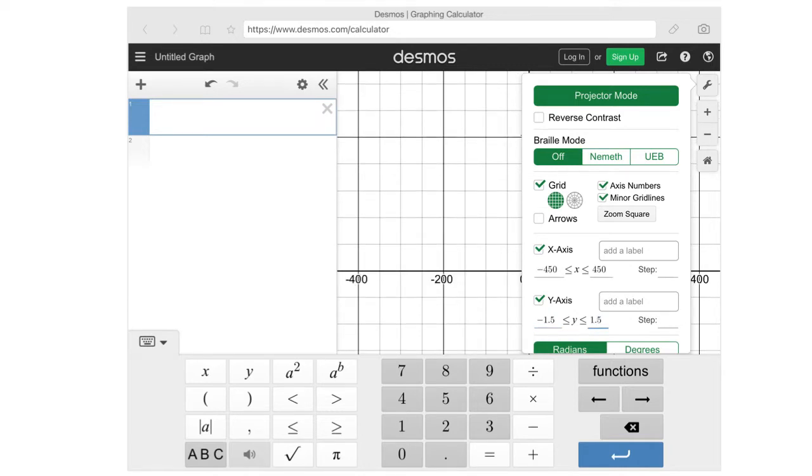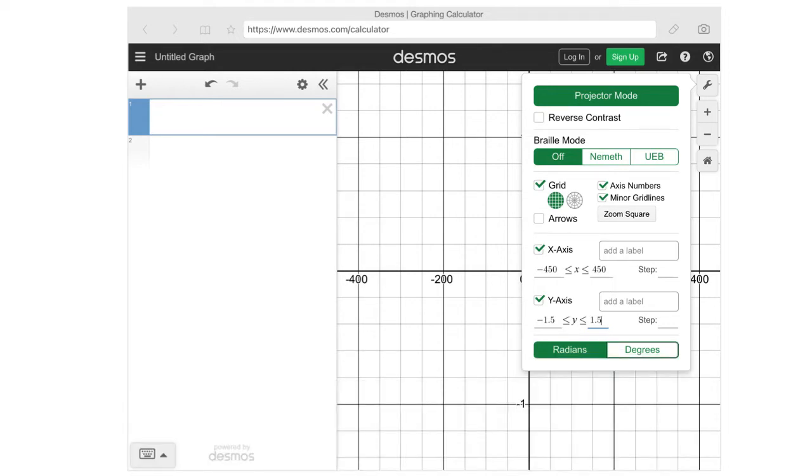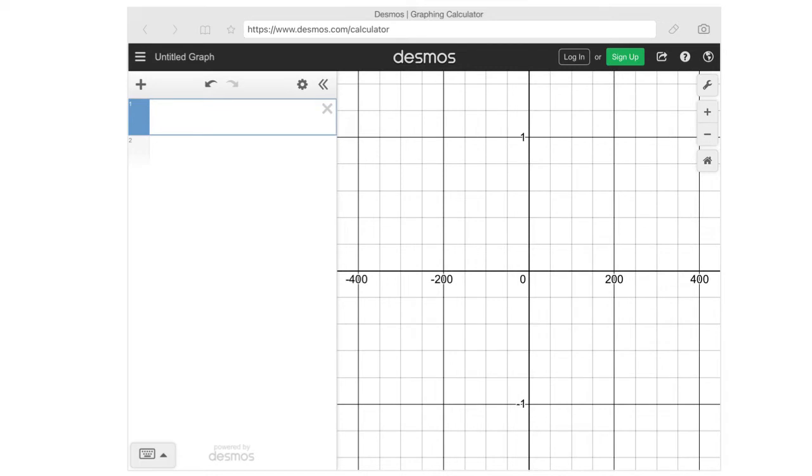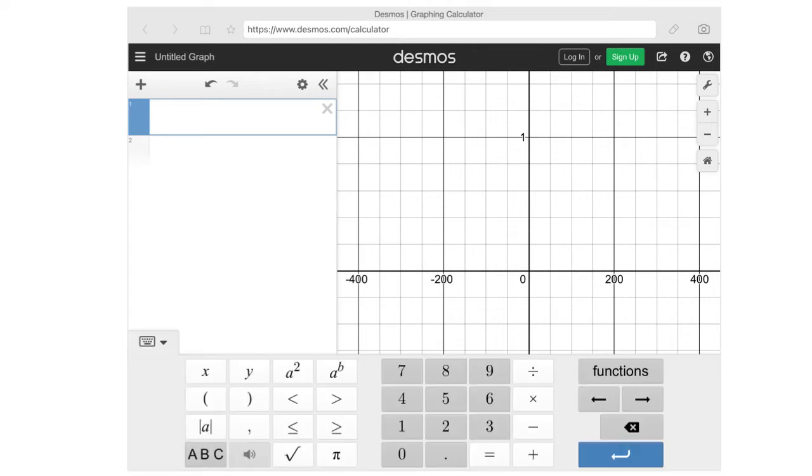Okay, I have my scales correct, and the only thing I need to remember is that I need to switch to degrees. There we go. Now I'm going to select into my graph, that bar, my function menu, and enter in my notation. So I need my f of x, which I can just replace as y if I like, my y equals, but it works really well if we can punch in our f of x.